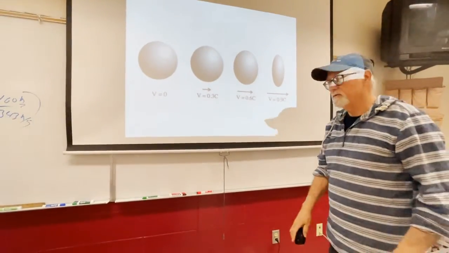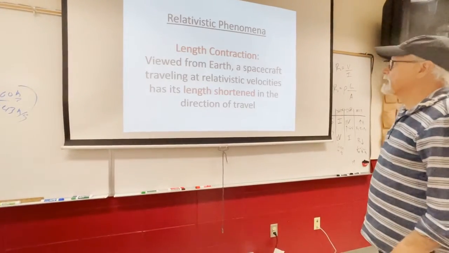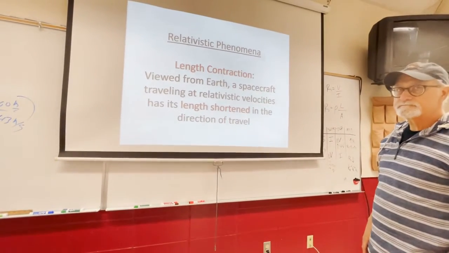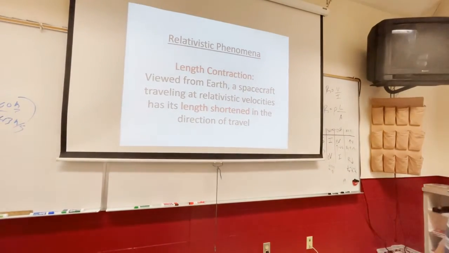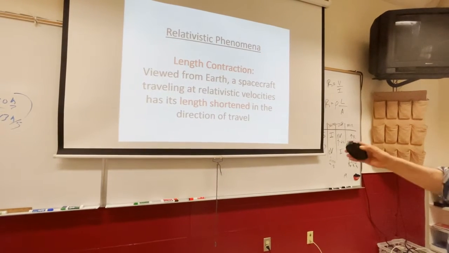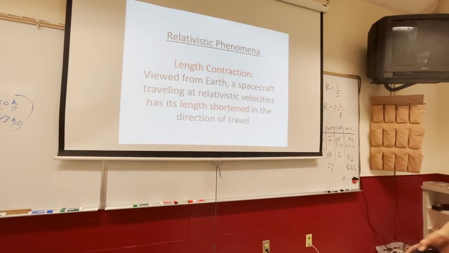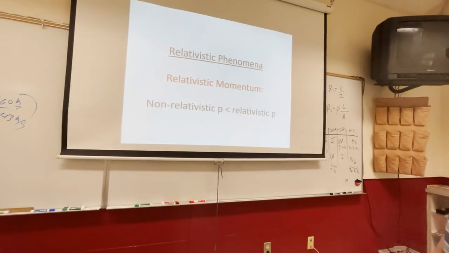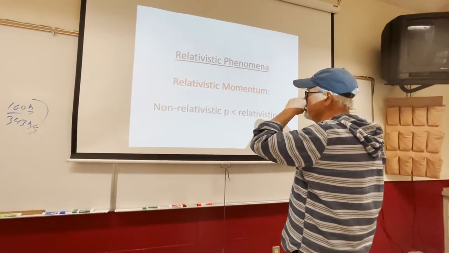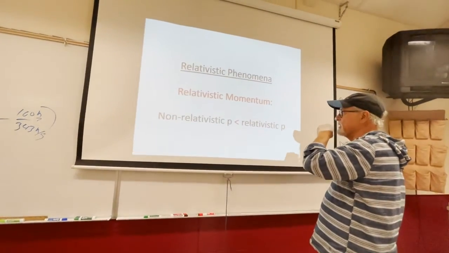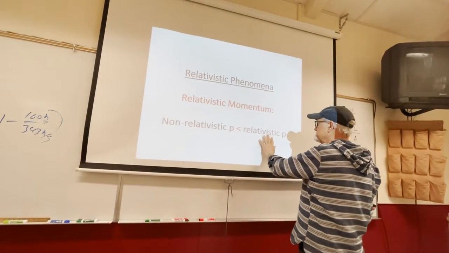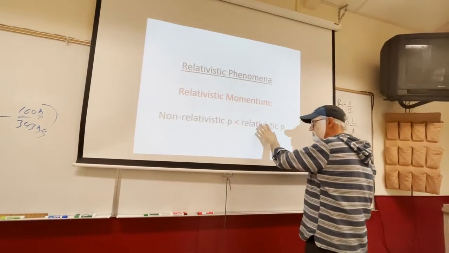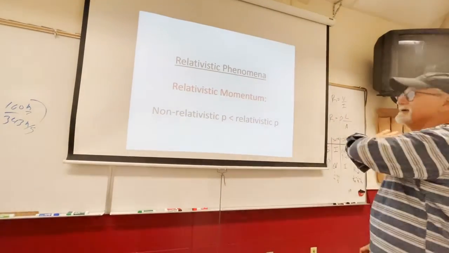I've heard this a few times now, and it's making sense. To remember it, it makes sense because the faster you go, the more squished you get. We can prove this mathematically, but they're not going to ask you to do that. You just need to know it as a conceptual thing. You're not going to have to worry about relativistic momentum. Relativistic momentum for things going fast is larger than non-relativistic momentum. Don't even worry about it.